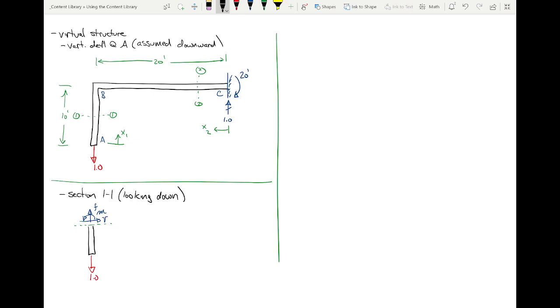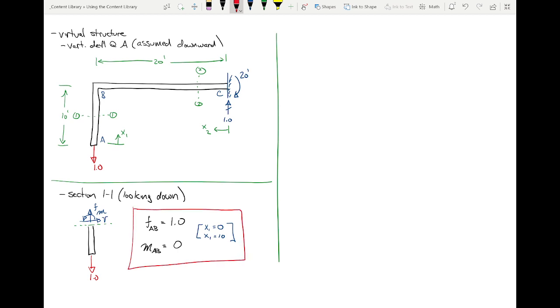So, help me out. What is the axial force? What's the little f? Little f one, and it's in tension, right? So this is what I'm going to do. I'm going to say that little f is one, and little m is zero. Is that fair? Now, for both of these functions, even though we're not going to need to deal with this from a function standpoint, these are both valid from x1 is 0 to x1 is 10. Is that a fair statement? Is that okay? Everybody good? Okay. All right. Everybody with me so far?